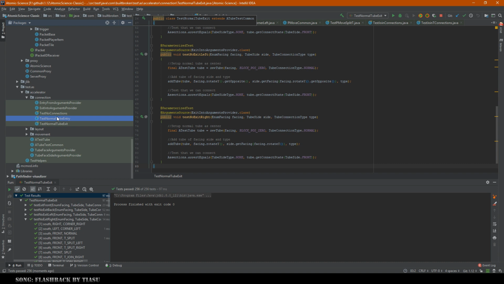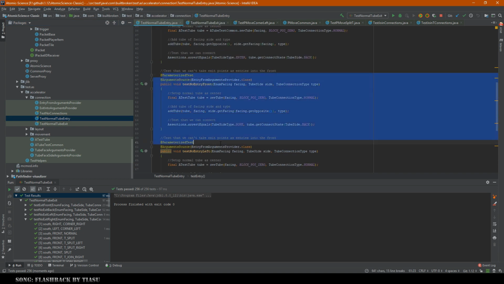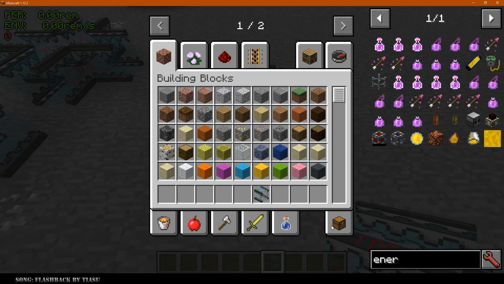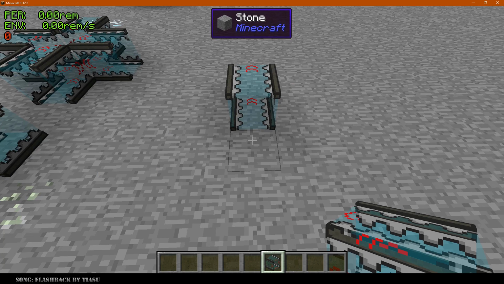And these 2 basically work in combinations. This one also runs 3 tests, but these 3 tests also cover the same cases, and when we run the super permutation, they'll overlap as well. So we'll get all the different combinations tested, all the different tubes running together, and we'll be able to say for sure that all of the connection logic will work exactly the way it's supposed to work.